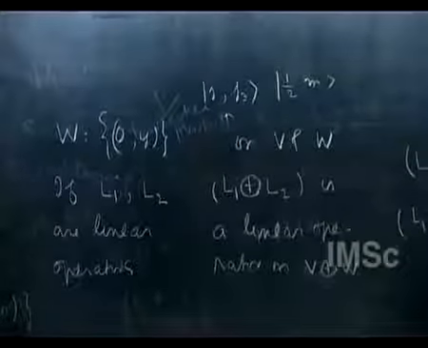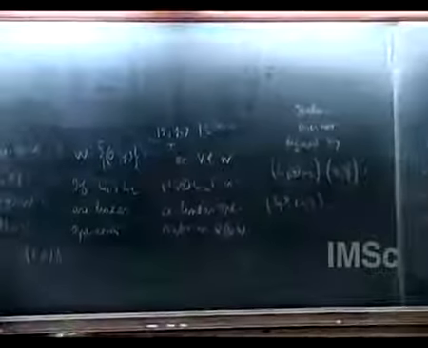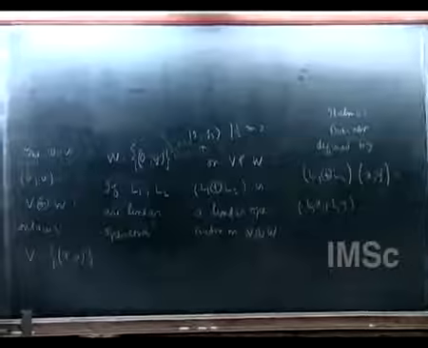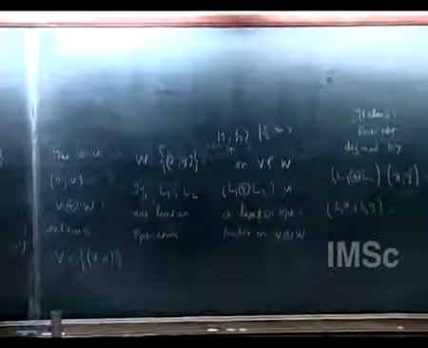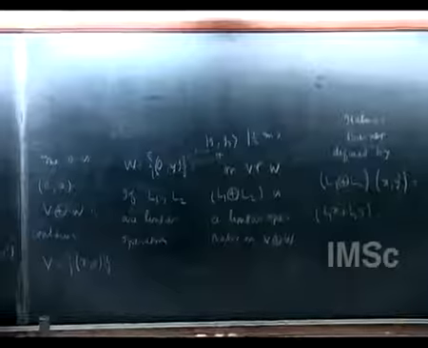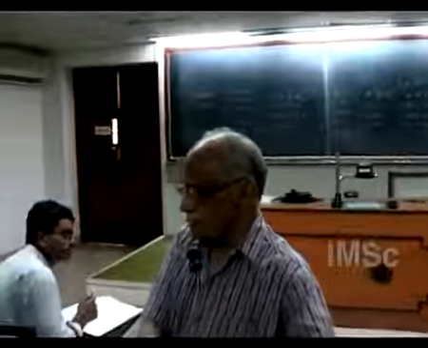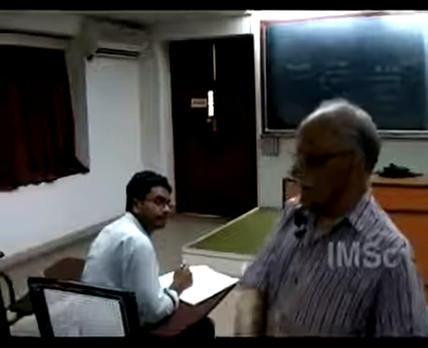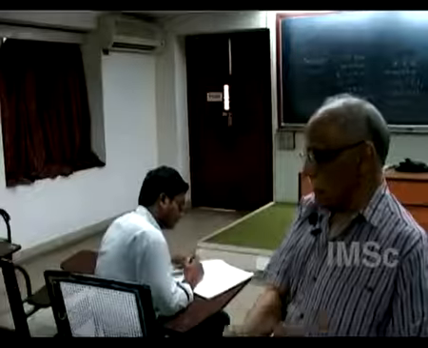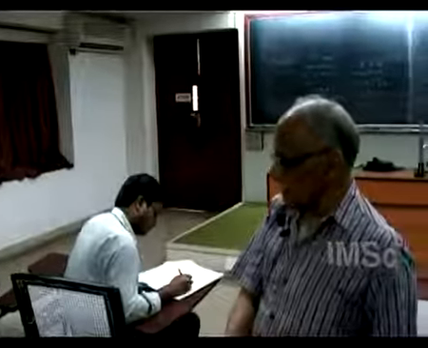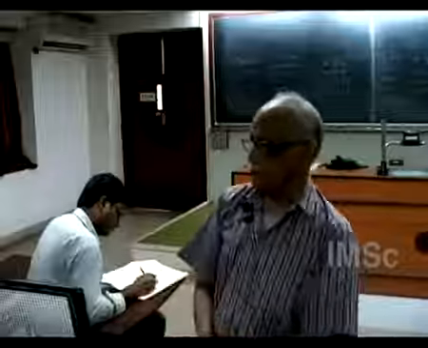It's not pi 1 cross pi 2, but it is V cross W, the vector space on which the group is acting. J, that is a vector space, a basis for the vector space, exactly. So there are two things. One is that you are tensoring or direct summing vector spaces; then correspondingly you have tensoring or direct producting of linear operators or representations. So there are two things here, and one induces the other.